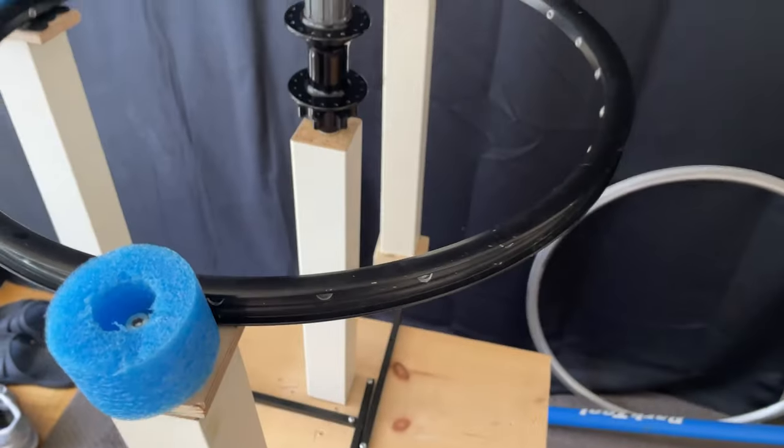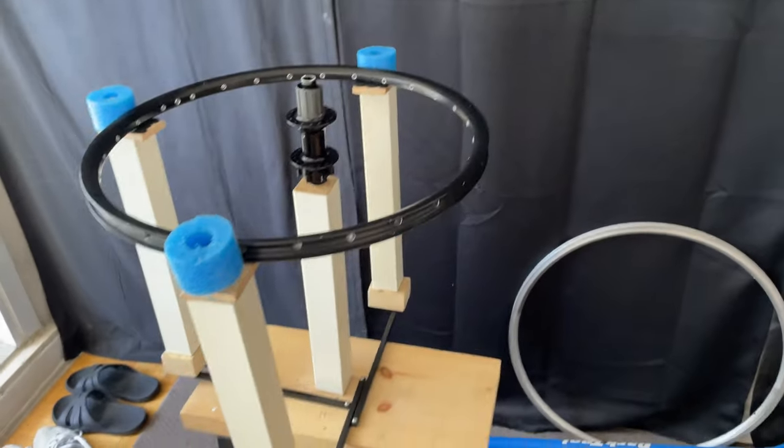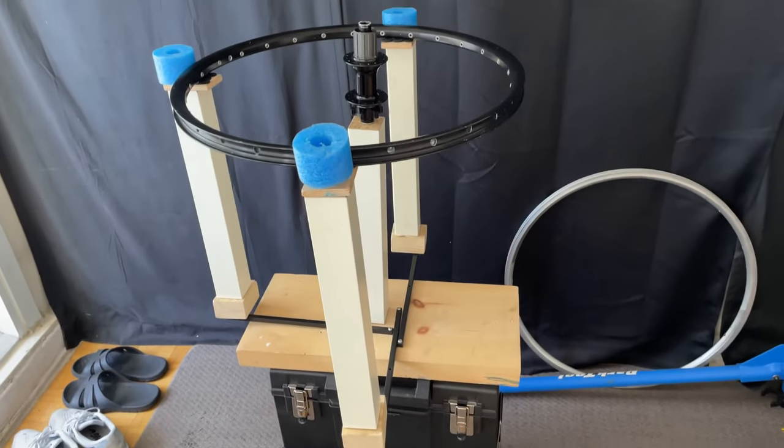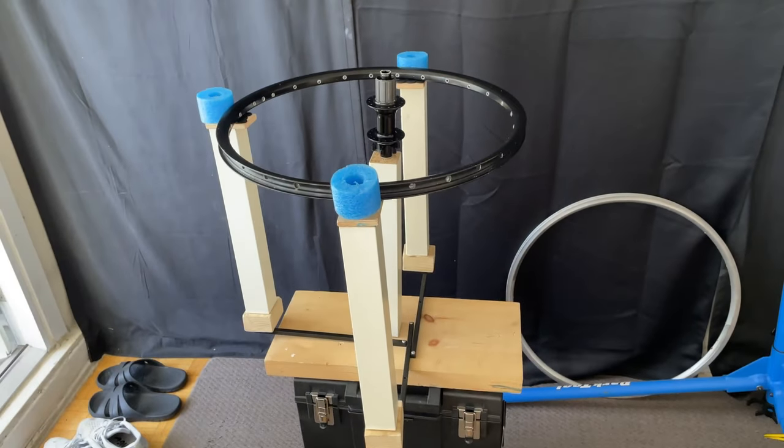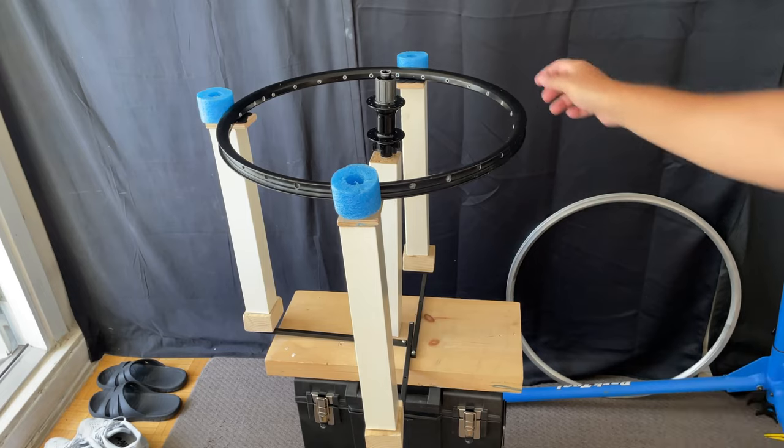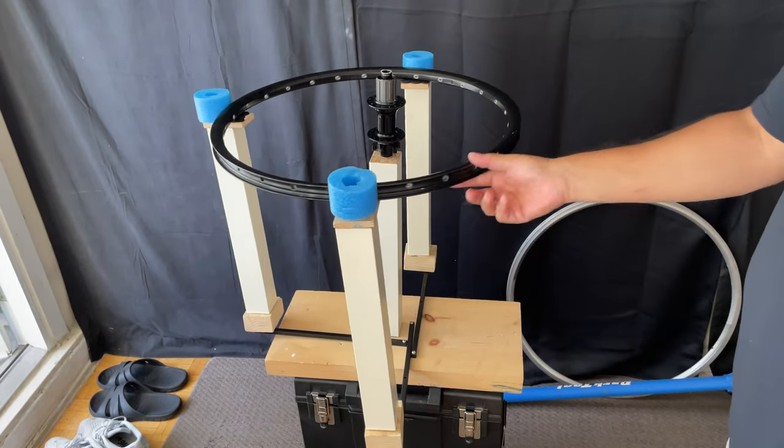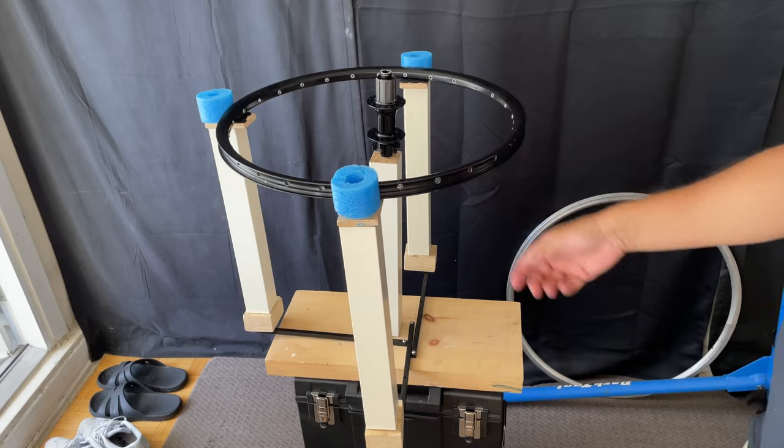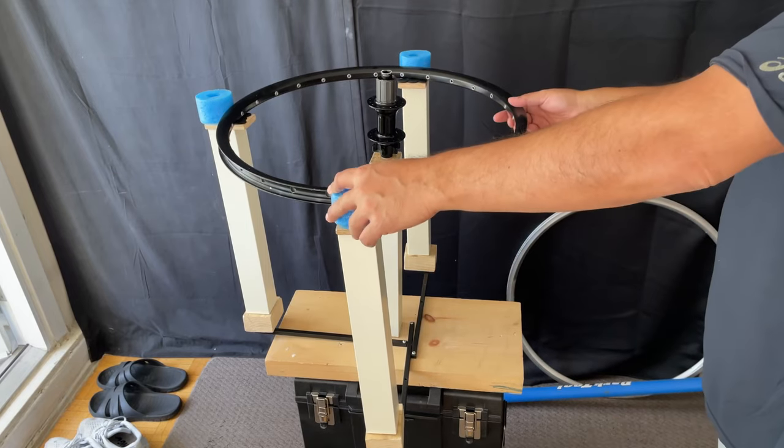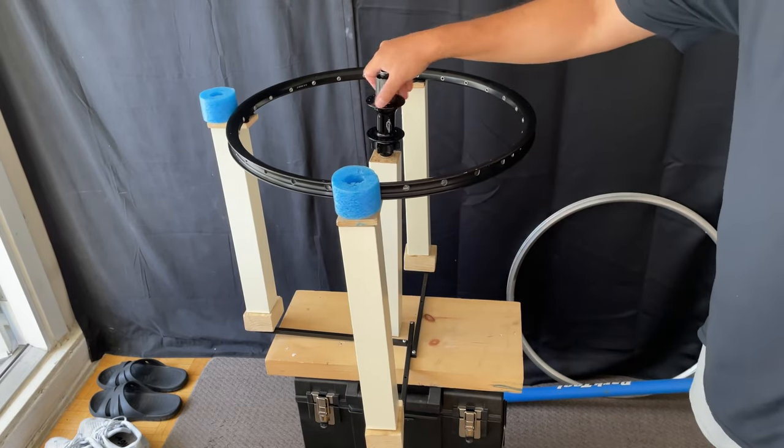As you can see here, it's very similar to the Fanatic lacing stand. It kind of spins around. I made rollers here, and I just kind of set it up to show you. There's no way I'm ever going to use it. It's not perfectly centered but that doesn't really matter. I could just easily move it around.